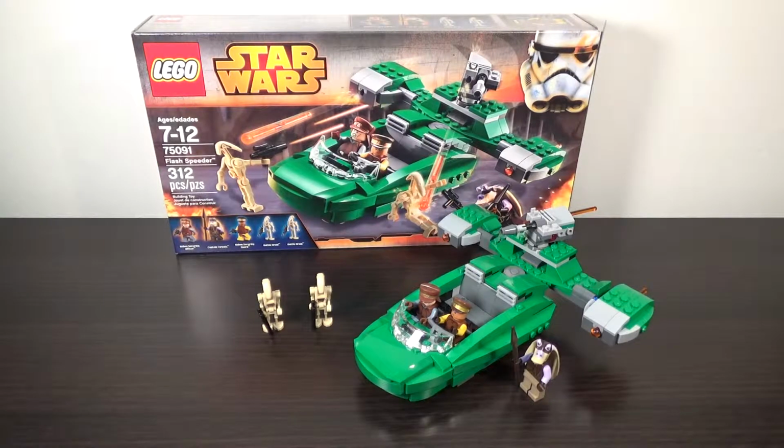Today we're looking at set number 75091, the Flash Speeder, that comes with 312 pieces and originally retailed for about $30 in the United States. It came out during the summer last year of 2015. This year it is starting to actually go on sale, so a lot of places are currently selling it for around $27 or so US, maybe cheaper than that if you're lucky.